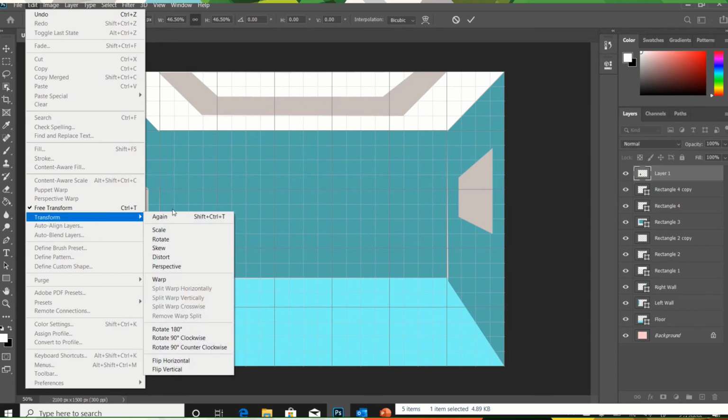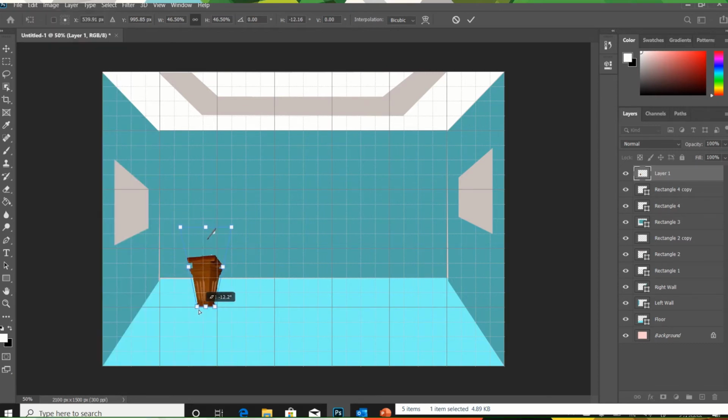In the transform tool, you can use perspective, and based on the perspective, you can change the direction of the podium where you want to switch.